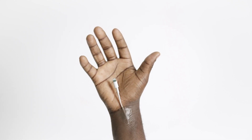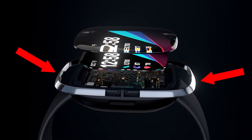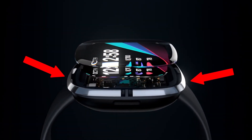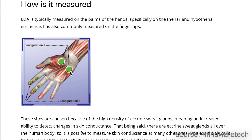As you can see on the front of the Fitbit, there are two electrodes that are clearly separated. And as you place your hand on it, you basically have configuration 1 as depicted here, so this uses the same electrode as the ECG measurement uses. EDA data is usually collected by applying a low, undetectable constant voltage to the skin, and then measuring changes in skin conductance.